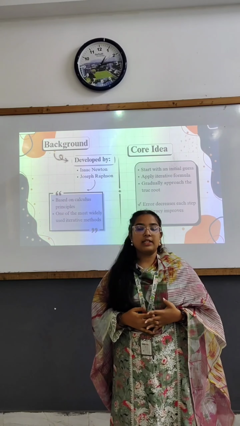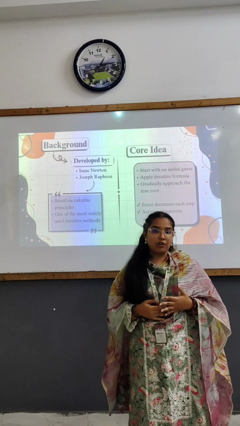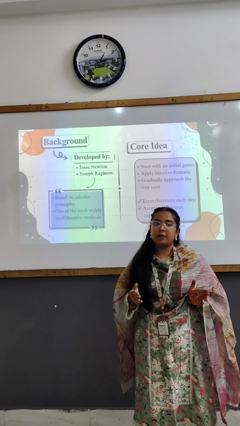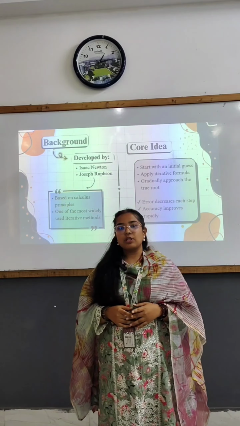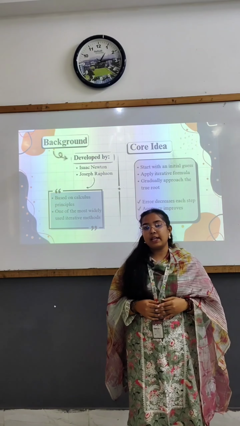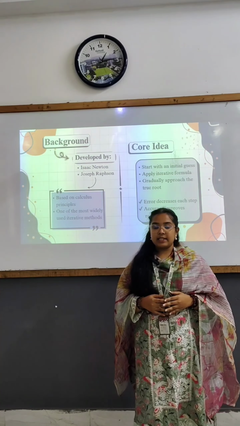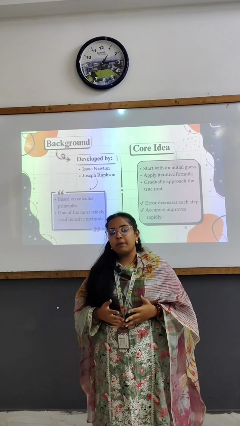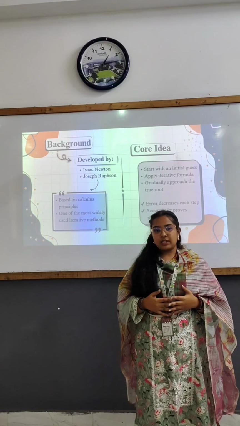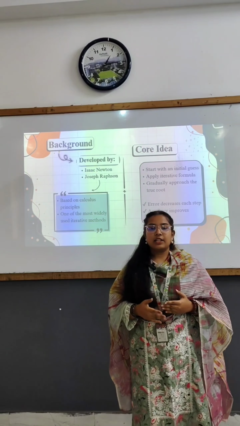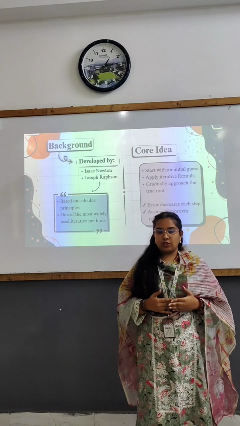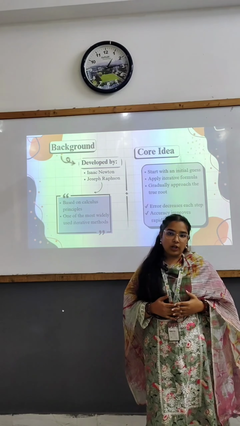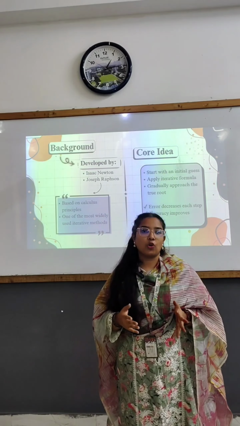Their work in calculus helped to create this powerful iterative technique, which is still widely used today in many scientific calculations. This method uses calculus and derivatives to repeatedly improve an initial guess until we reach a very accurate solution. So, in simple words, the Newton-Raphson method starts with an initial guess and gradually moves closer to the actual root through iteration. With each step, the error becomes smaller and the approximation becomes closer.